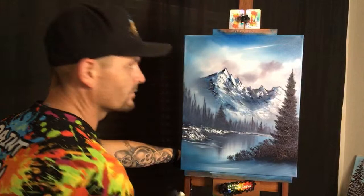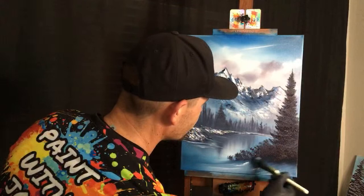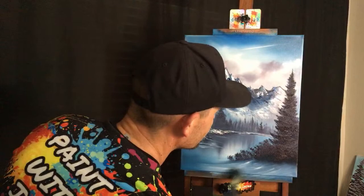So again, if you get a good chunk where it's hanging off the edge, just kind of leave it on there in certain places and then very lightly go back across it. It's almost like doing it with a palette knife, right? And if you don't use too much pressure, you can have all these cool little bits out into your snow.